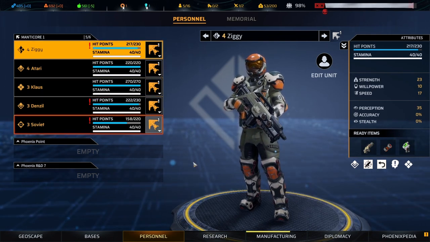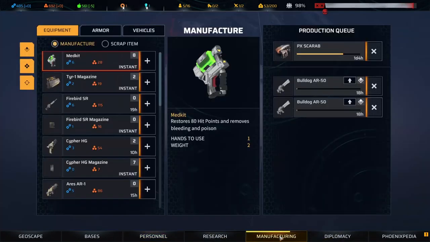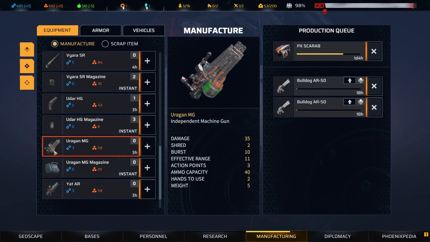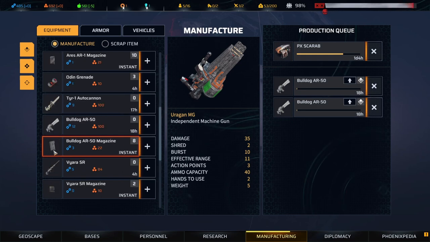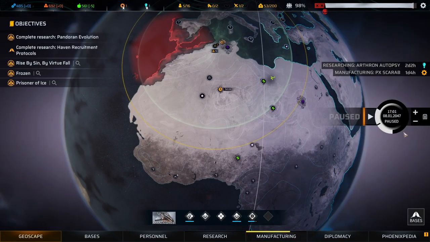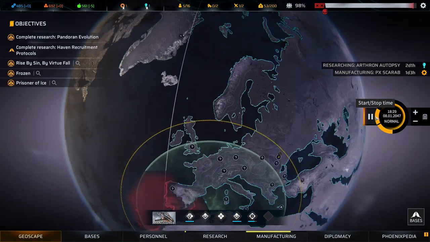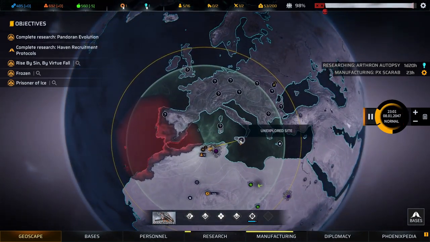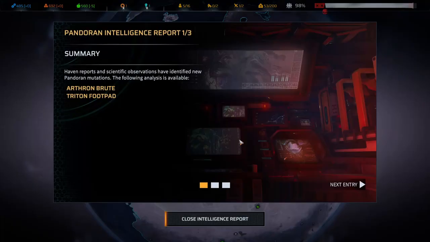Soviet's hit points are not back up, so I don't really believe we... What's an Ergon MG? Independent machine gun. Damage 35. And I'm at 60. Okay. So I'm not really ready for a mission either until that's ready.